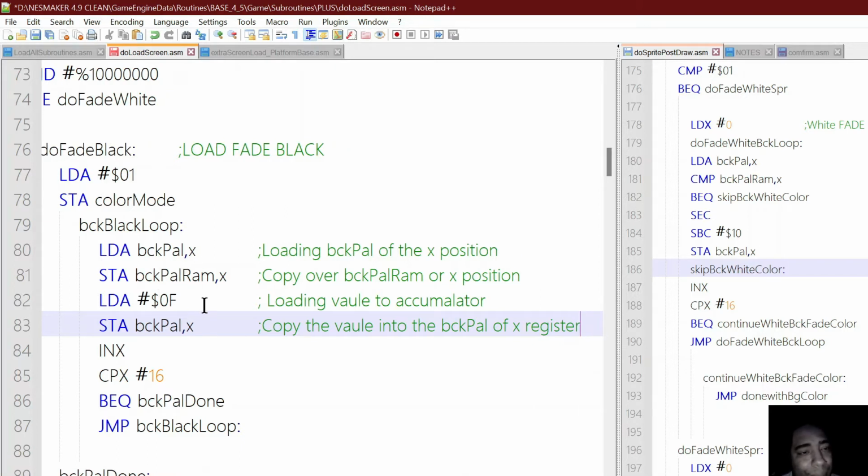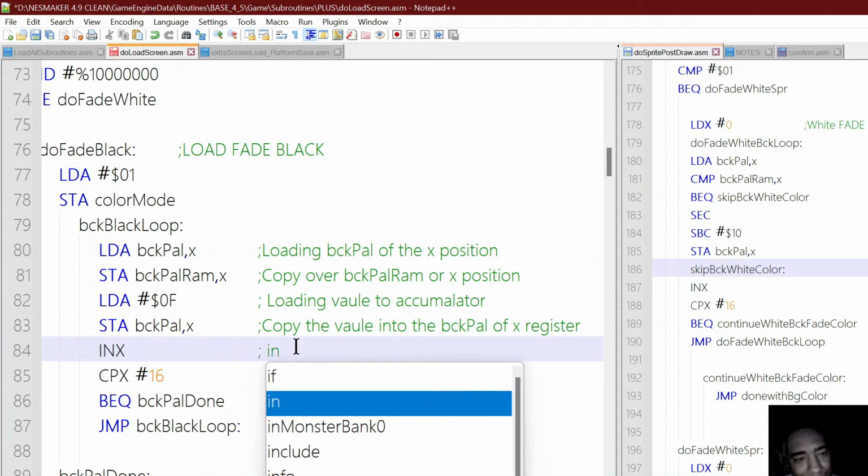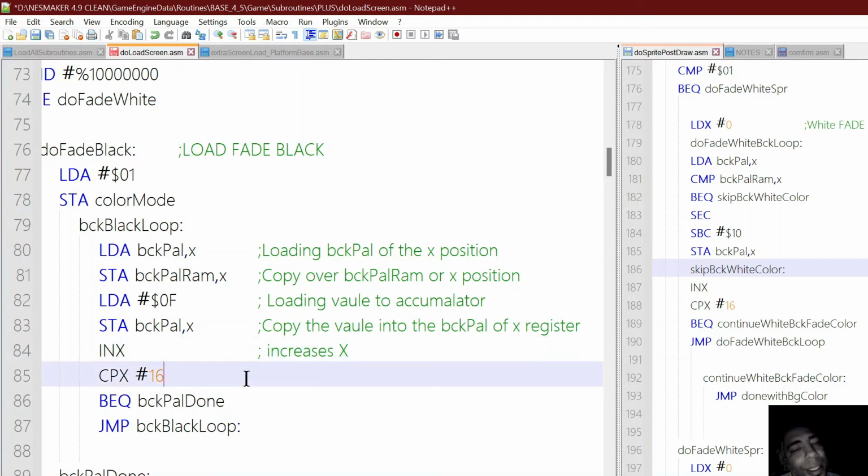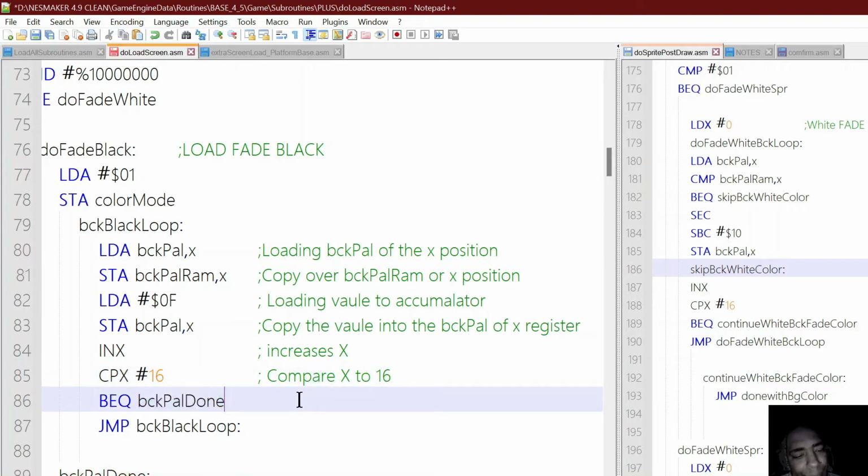So using this X, it makes it unique, and then I increase X. INX increases X. And then I compare it to 16, as CPX is compare X to 16, and if it is 16, branch to bckPal done.